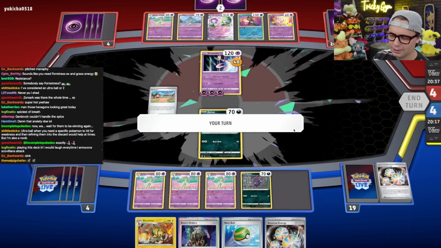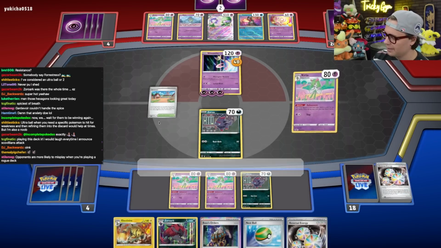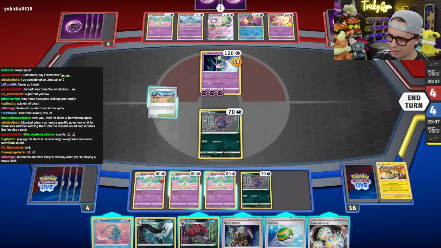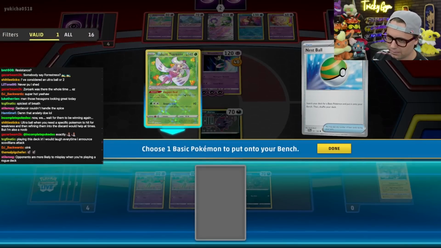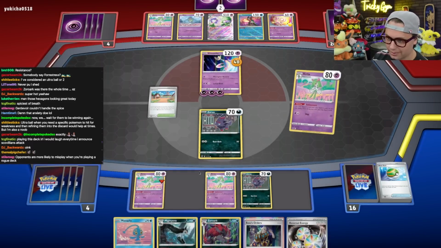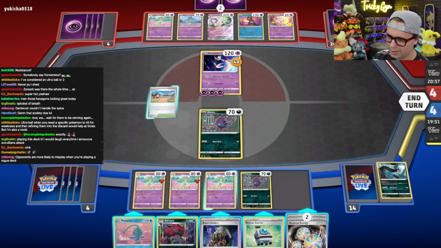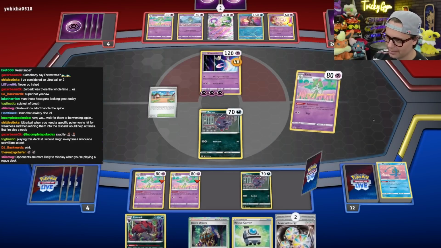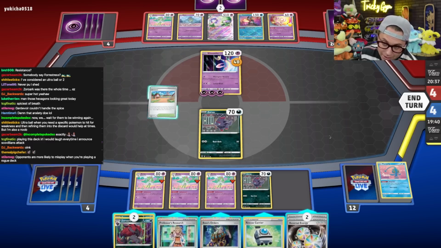Promote Zorua. And Zoroark right off the top. Let's go. Refinement. We need to find Rod. I should reorder the deck, actually. Yeah. No. Because I had Rod and stuff in my hand. There we go. Rescue Carrier will do. That'll do. Refinement. And we got another Zoroark. Great stuff.